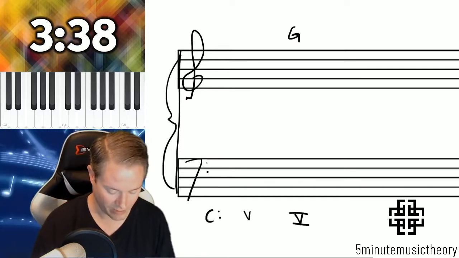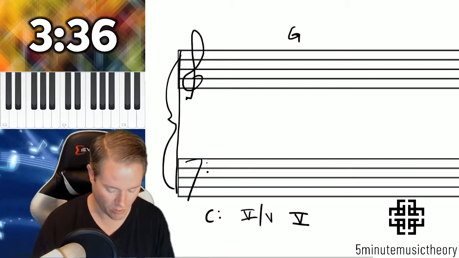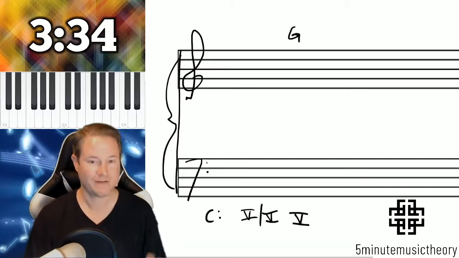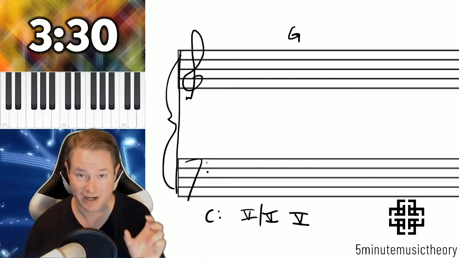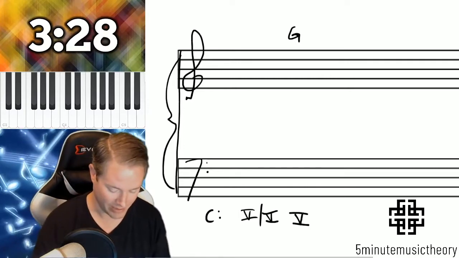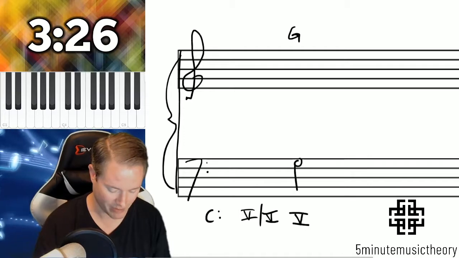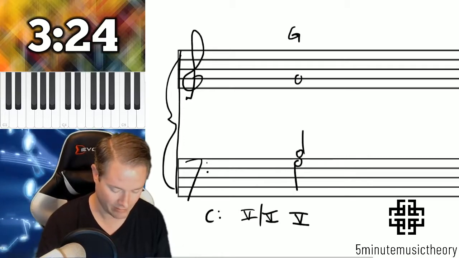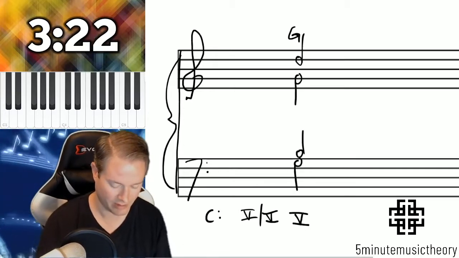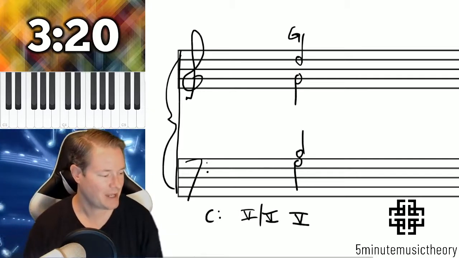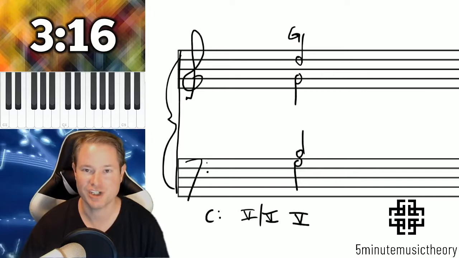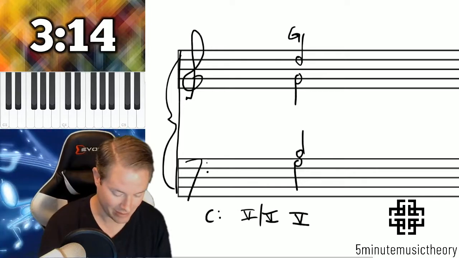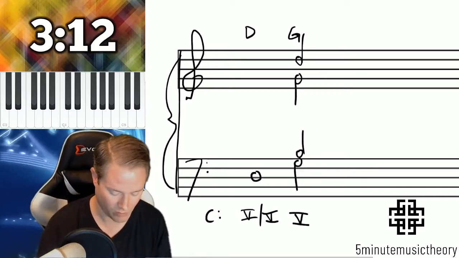We're going to temporarily treat that dominant chord as if it were tonic. So for these two chords at this moment, we're actually in the key of G, not in the key of C. So let's go backwards, and I'm going to write the G chord first. And I'll do that voicing for the G. And then think of what a dominant chord would be in the key of G major. In G, the dominant chord is D. So this is going to be a D major chord.